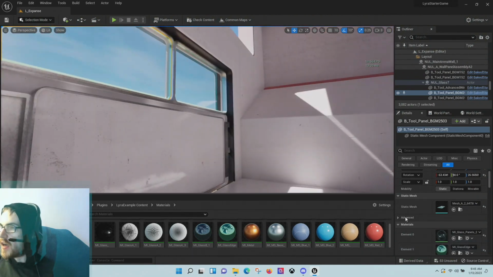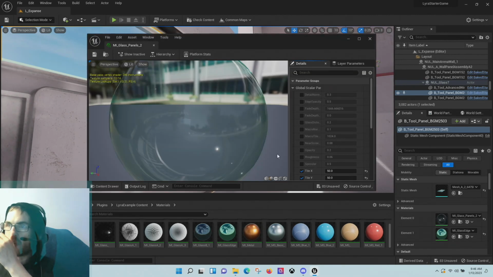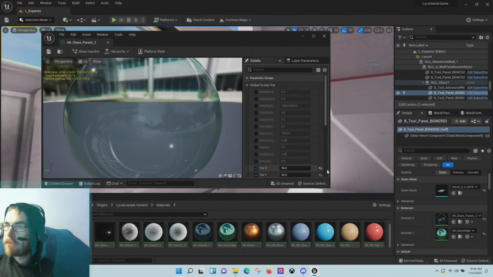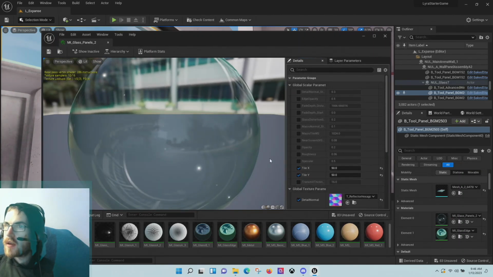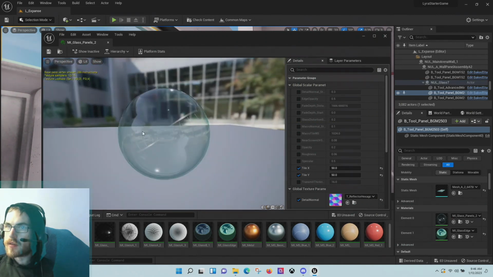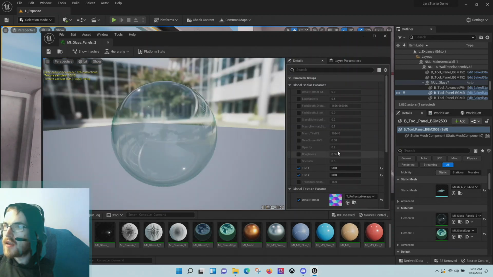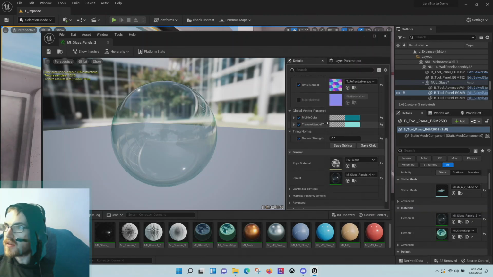And then if I go to this material, it looks very nice. Very nice glass. And then I go down here and I'm noticing that it looks totally different than the other materials.